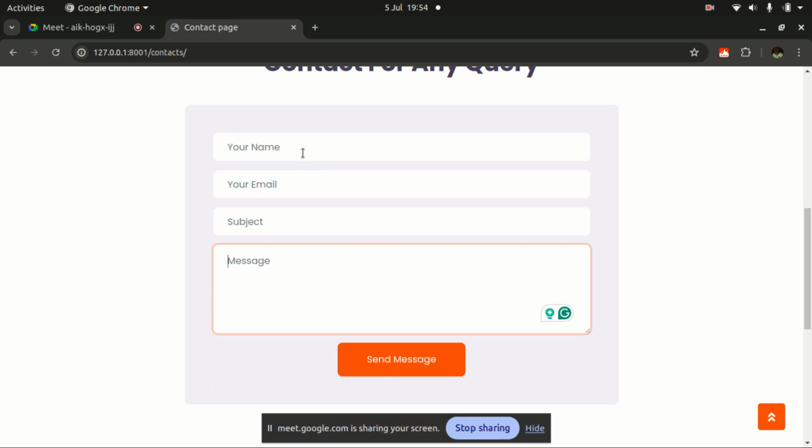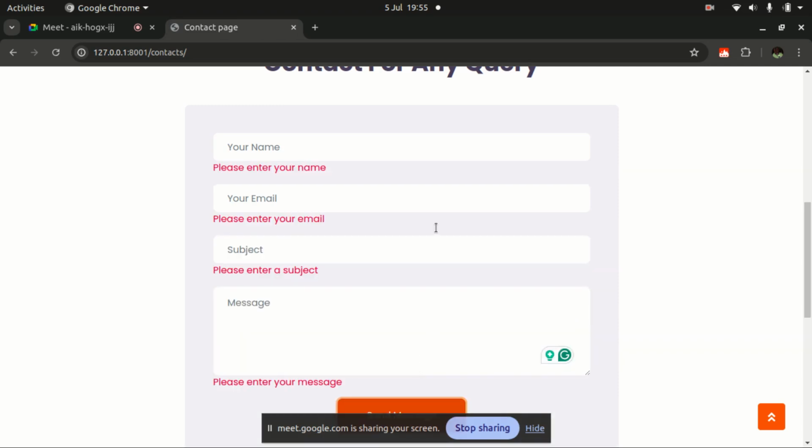And remember, we already talked about how you can fetch the values here. So the only thing that will probably be new to you is how to pick up the data that has been fetched and have it sent to the admin email that you will have set. Right? So first of all, let us fetch this data the same way we have been doing. If I just click on send, there are some validators here that ensure you are not supposed to send an empty form.